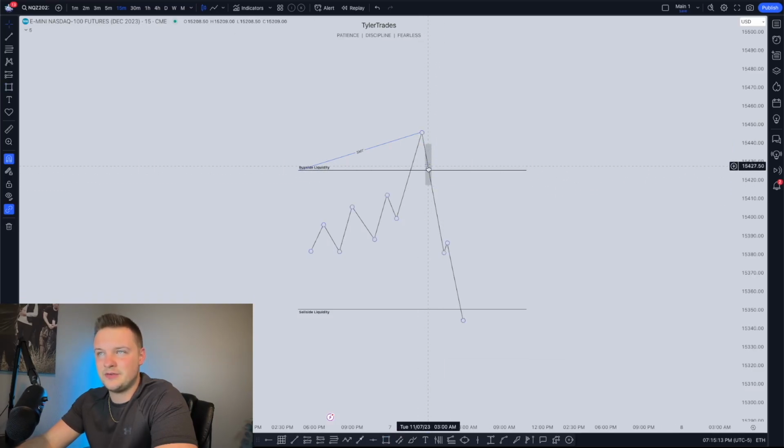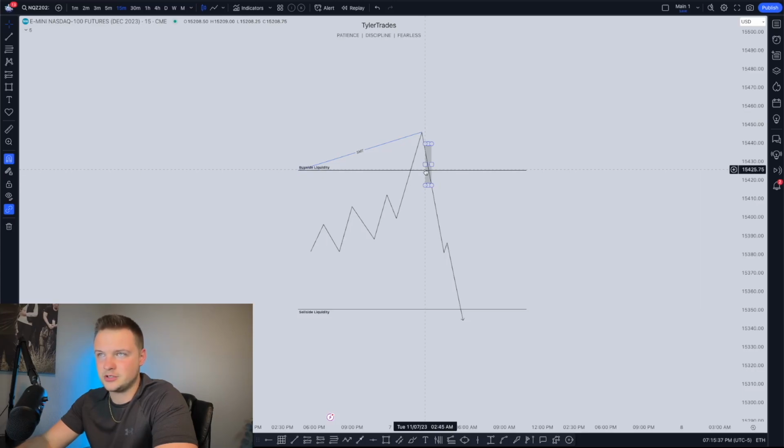And once that fair value gap is offered, I'm not waiting for a market structure shift. I'm not waiting for that extra structure to get put in. I'm simply entering off of the very first fair value gap once I notice SMT present. Okay, so there is a twist to this though. You have to understand how to trade SMT divergence in order to do this, but you're taking the very first fair value gap entry. You're not waiting for structure.